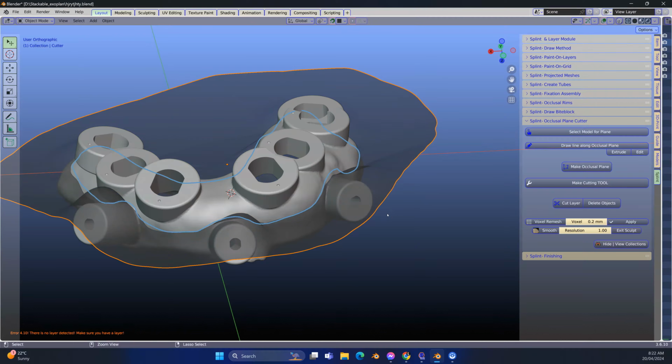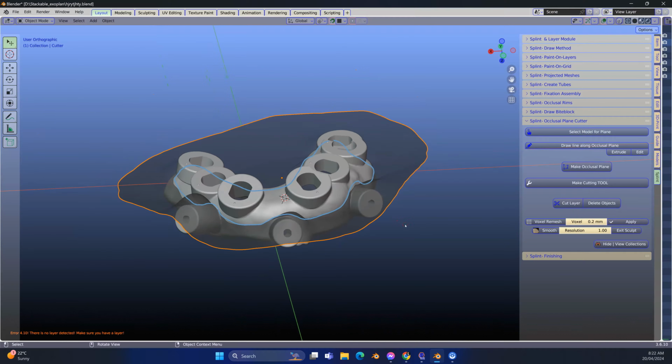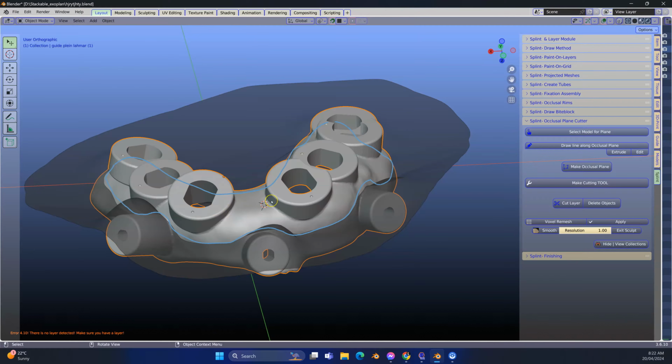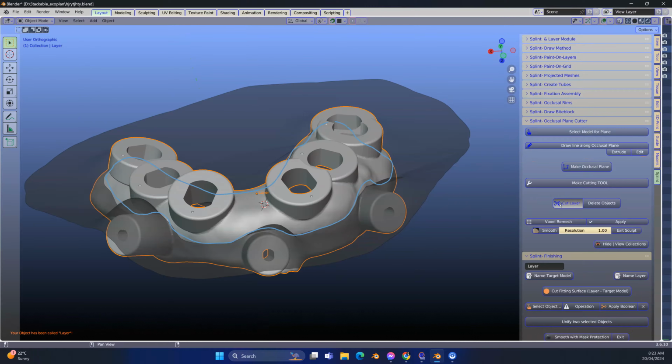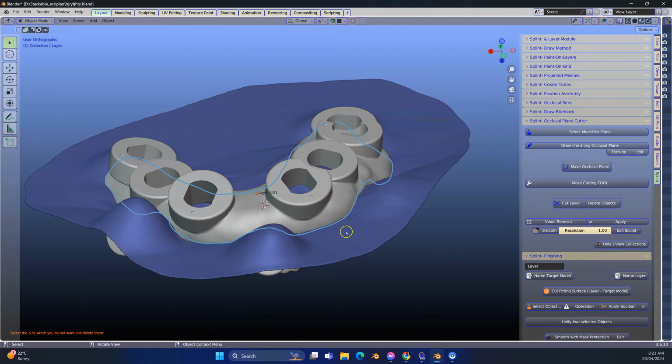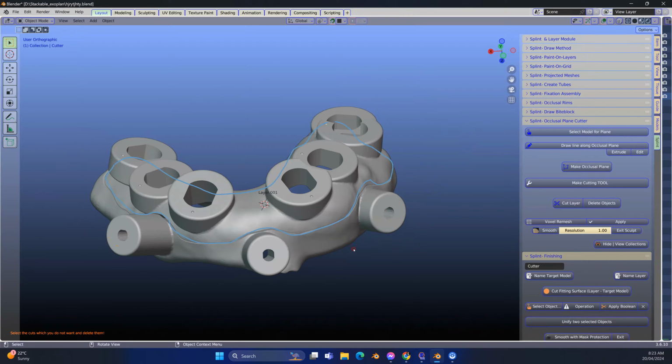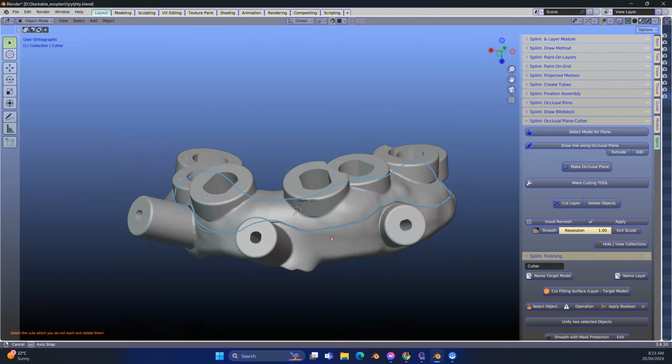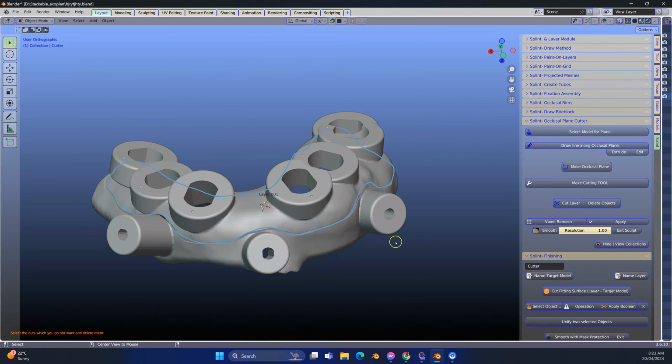So the problem is that we're using the splint module for this one over here, which means we have to just name it. Okay, so we're going to name it layer. So if you go into finishing over here, finishing, if you call this layer and then you click on cut layer, it will cut the layer. So let's just see. Okay, so now if I select it and use the H key, it has indeed cut my layer, and this is exactly what I want to see.